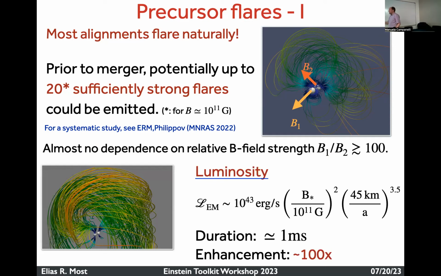The luminosity here is always 10 to the 43 ergs per second. If you're not familiar with those numbers, because maybe they're too astrophysicsy or you come from a different area, if you look for fast radio transients with your radio telescope, 10 to the 43 is a good number. So this is roughly where you want to end up. You need for this about 10 to the 11 Gauss. This is roughly on the upper end for stars. As you heard in Carlos's talk, there's a population of stars. Younger stars have stronger fields, older stars have weaker fields, but 10 to the 11 is good. And you can find that there is a scaling that goes with the separation and is about 1/3.1.